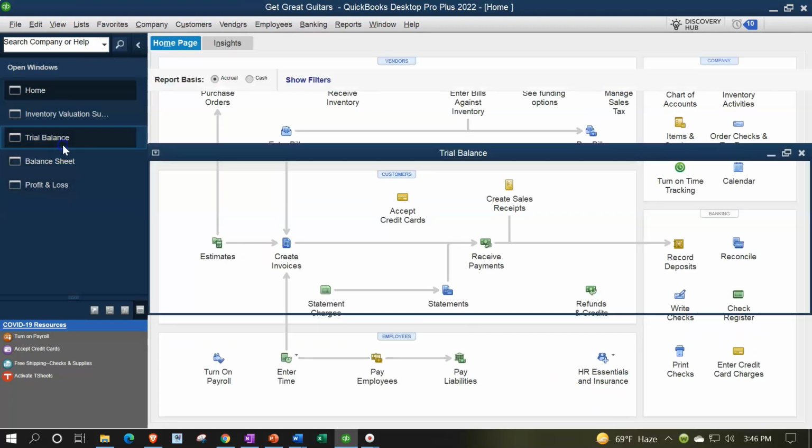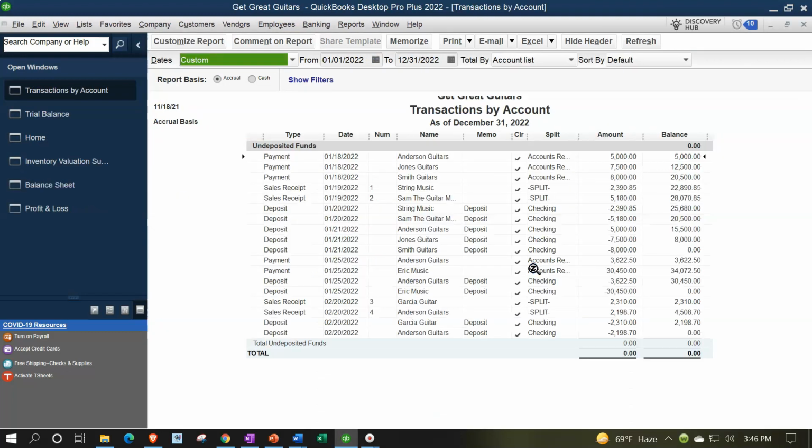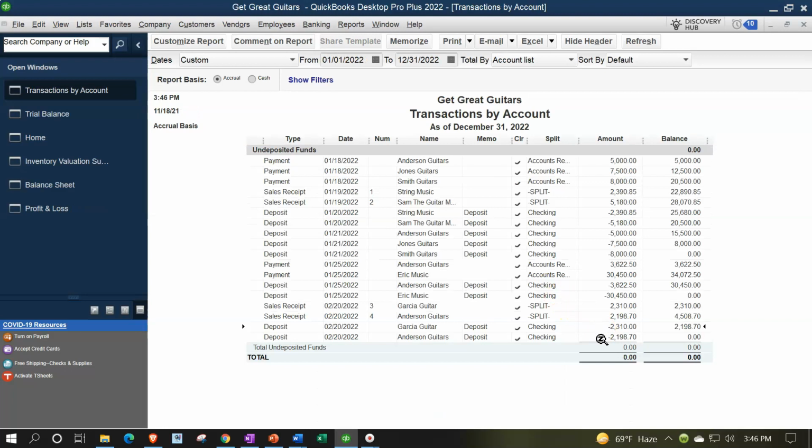Going to the trusty TB. Undeposited funds has now gone back down, represented by that 0. Notice it goes out in the two items separately. That allows us to tick and tie it off to the things that increased it. So we can tick and tie what should be happening in undeposited funds, it being what I would call a clearing account, which is different than a temporary account. Temporary accounts being mainly income statement accounts, closing out to the equity section at the end of the month and/or year, whereas when you're talking about a clearing account, they're closed out much more rapidly, typically.